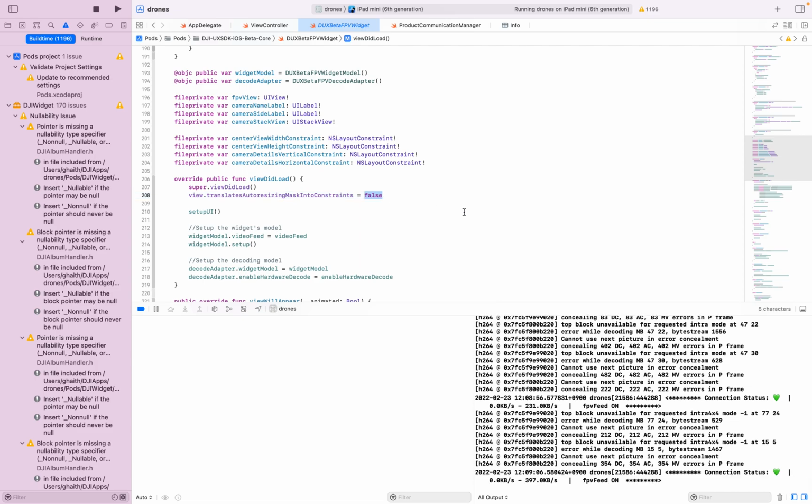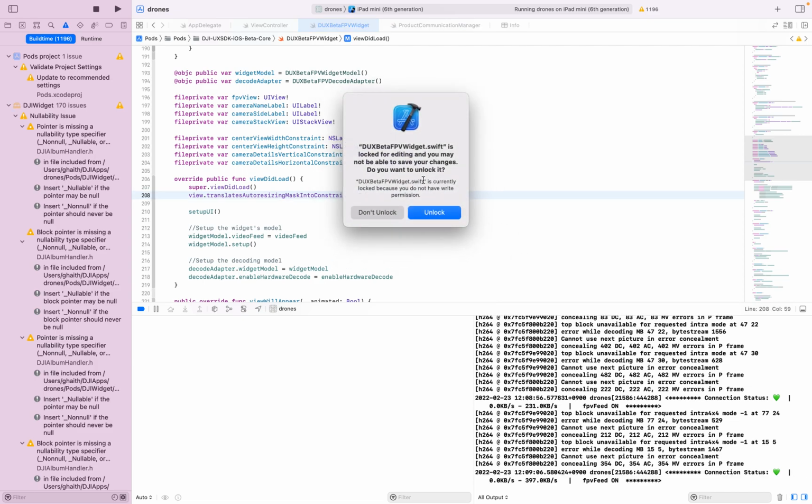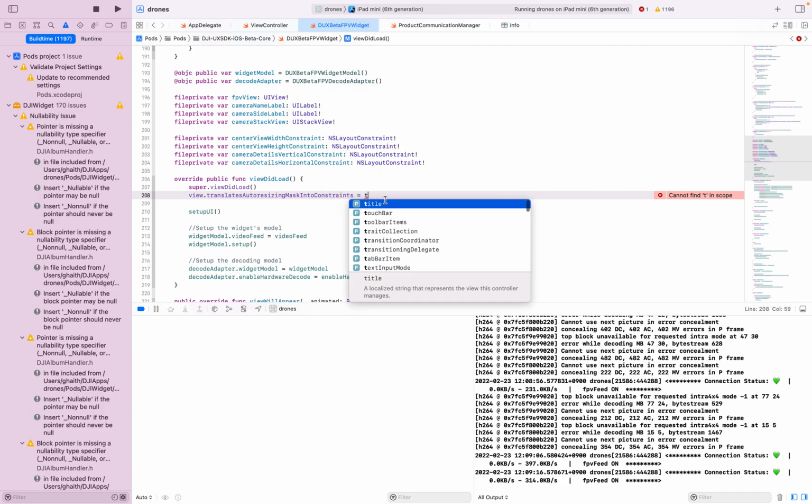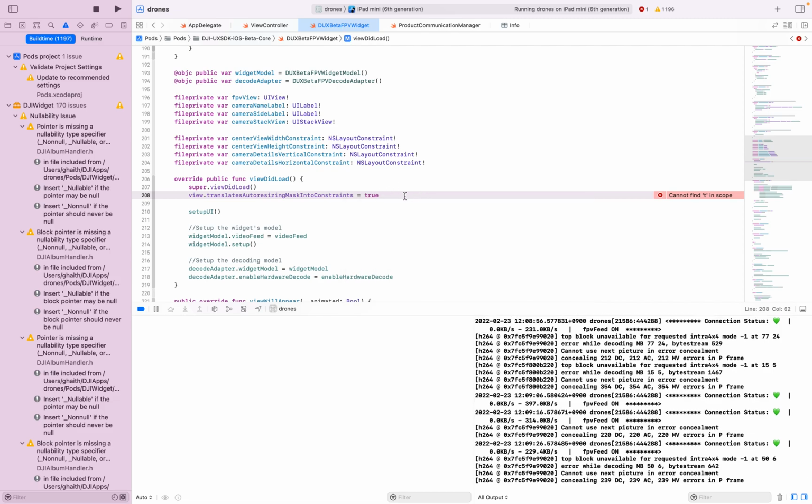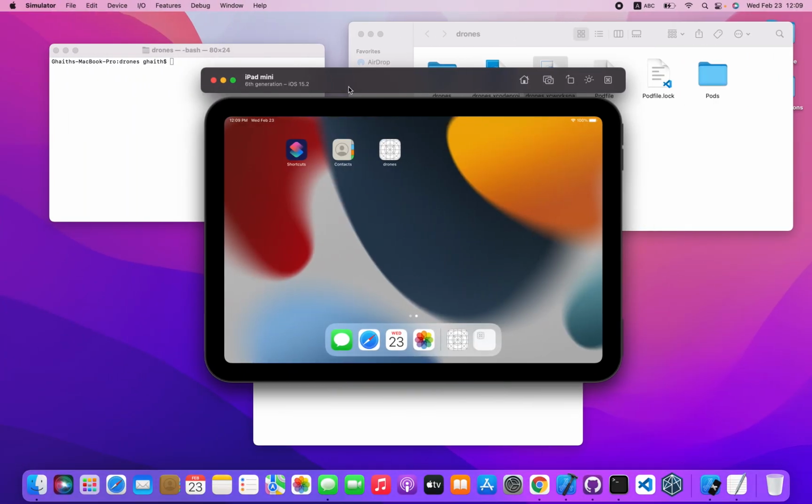If you change this to true, of course, it says that because this is from the library you already installed, you have to unlock it to change something. So you need permission. So unlock, and of course I will suggest this to the DJI developers. Try to contribute to this. Change this to true, and then try to run again.